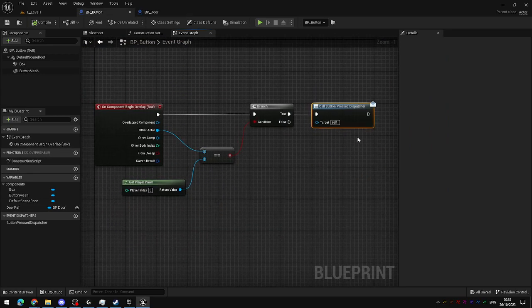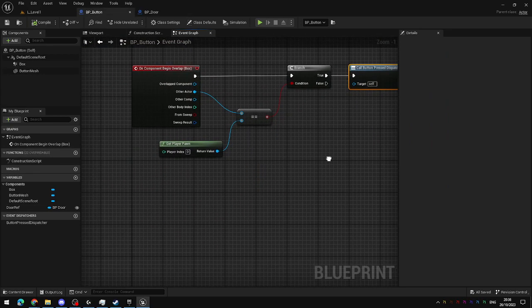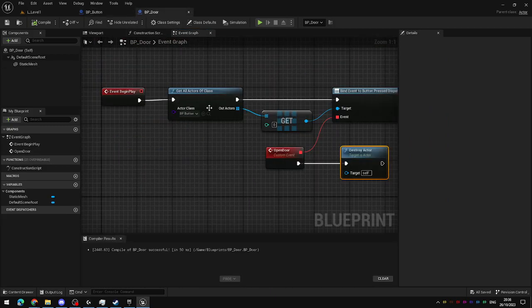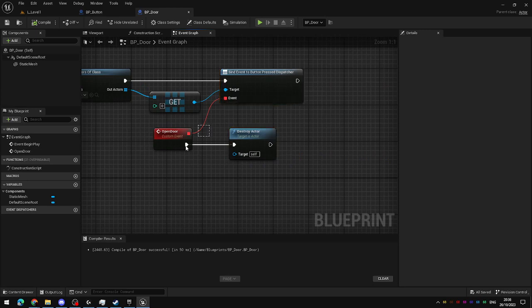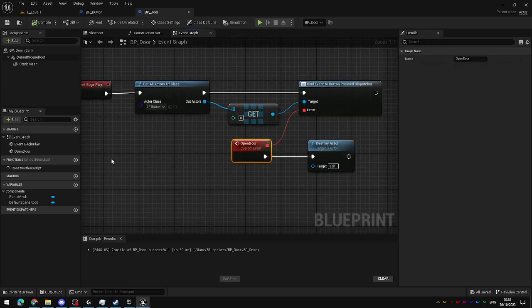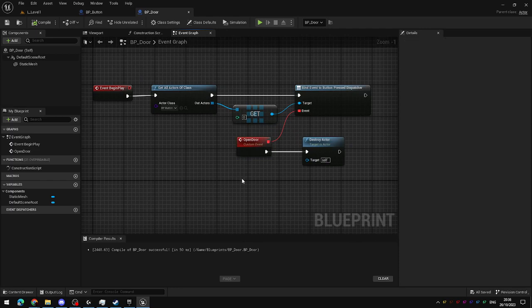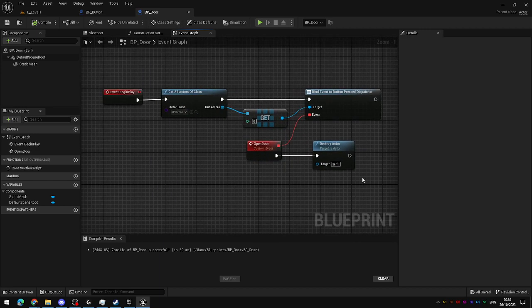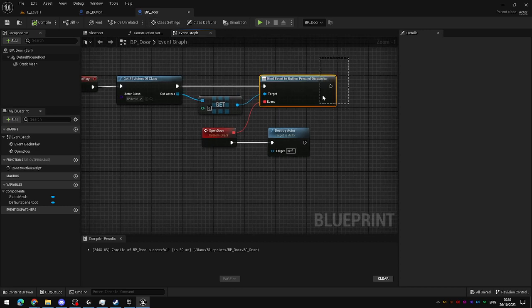You set up your event dispatcher in whichever blueprint you want to be shouting out or sending this message, and you bind events in the listening blueprints to listen for when those events are called, and you can use them to run whatever custom script you'd like. This doesn't just have to be an open door. For example, this could also be a number of spawners to produce enemies or play sound effects or particle effects. What's really useful about events is different objects can listen for the event and can react to it in different ways.